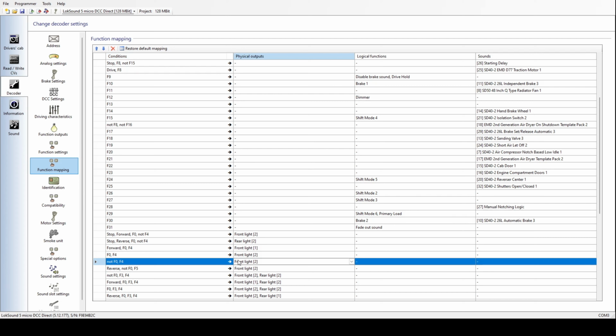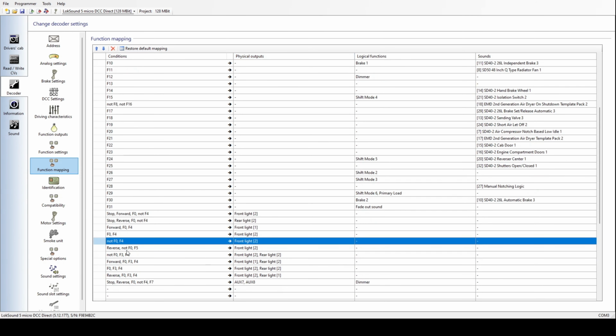Now, because F0 only stays with my lead unit and I'm consisted to a secondary unit, I will not have F0 on. But F4 will be transferred to that unit because it gets sent to every unit in the consist. Therefore, as soon as I have function 4 active, the front light on that unit is always dim no matter what we're doing. There's no other contingencies on this.